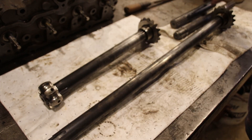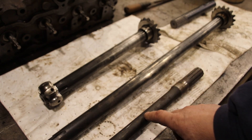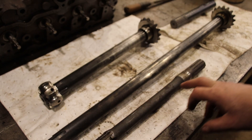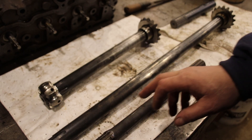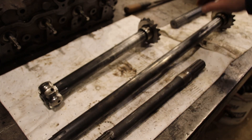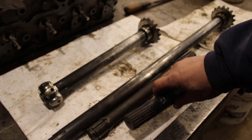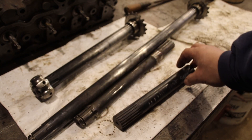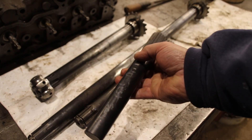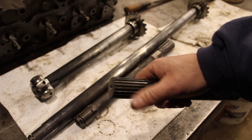I've got the long one and the short one. Before I sent these out, I sent out an original axle — they told me it was 1039 material. You can't really get your hands on that easily, but big auto manufacturers back in the day made stuff out of 1039. I had them test the hardness on it, then I made a sample piece of 4140, put the splines on it, and had them do a test harden to see if the splines were going to grow, shrink, or anything.